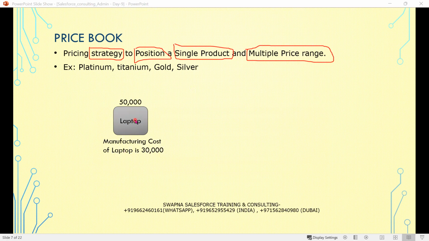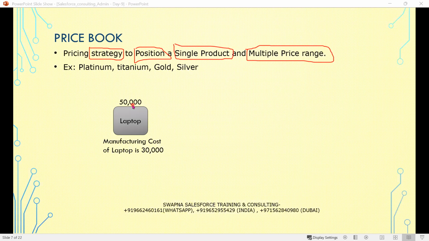Here the laptop is a product. Now the product price is 50,000, whereas the manufacturing cost of the laptop is 30,000. So the actual selling price on the box, whenever we see the laptop cover, the MRP rate shows 50,000.